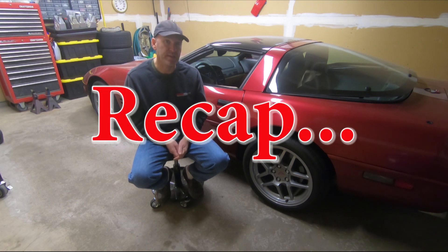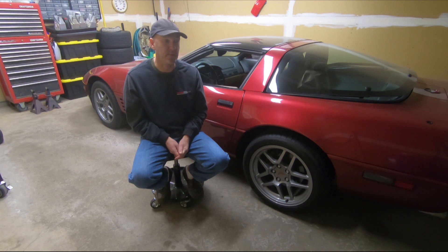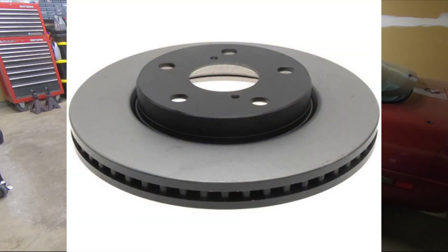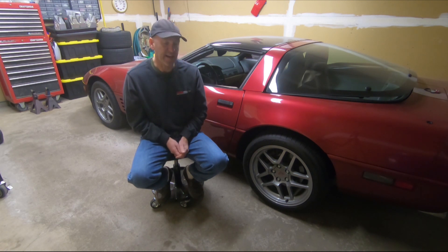For this project I will be doing the front brake caliper upgrade to option code J55, a heavy-duty caliper that uses a 13-inch rotor. I'm going to be installing stainless steel brake lines on all four corners. I have Hawk pads, and my rotors are just going to be standard AC Delco — I went with black cap rotors. The black cap means it has a painted hub area. I just ordered them and they were only $56 each — an AC Delco rotor with a black painted cap. I couldn't say no to that.